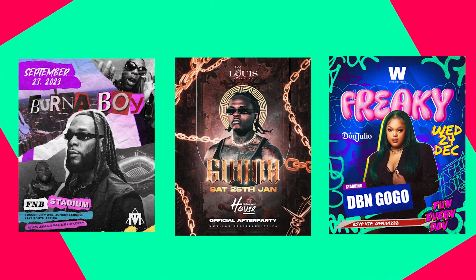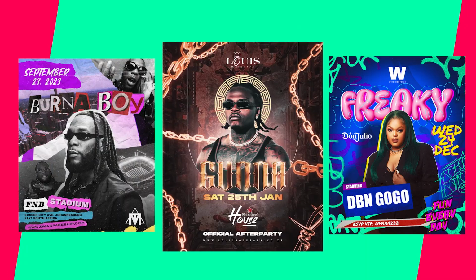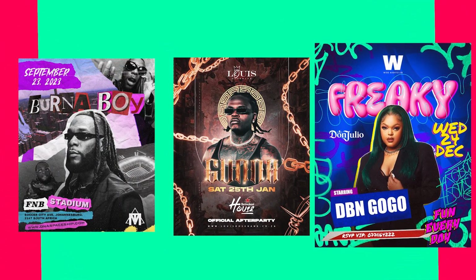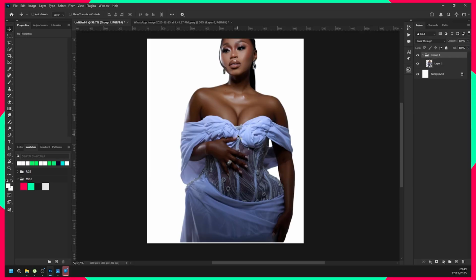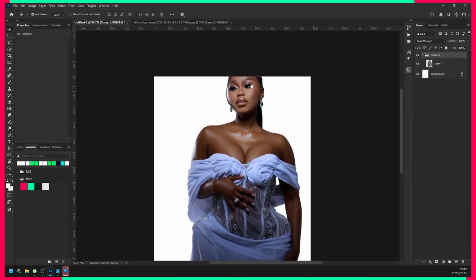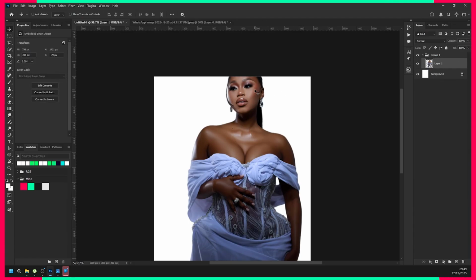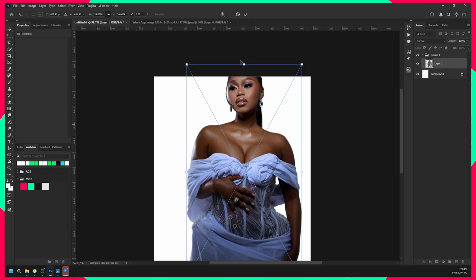Care mostly about the pose of someone you're trying to put in your first project, because in most cases, if the image of the person you're trying to edit, or using as an example, has a pose that is not on point, not nice, too simple, you'd find that the flyer will look something else, even though it was supposed to look nice, but it won't look nice because of the model you used. They're not standing very well.